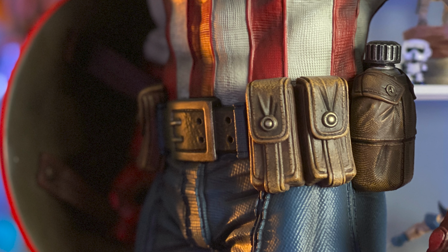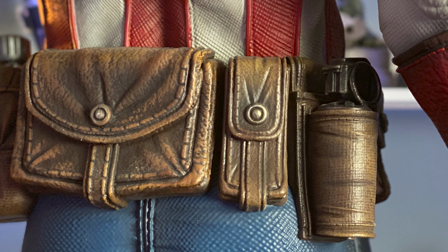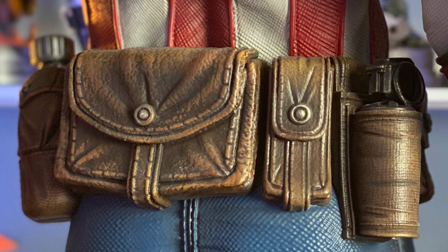They did a great job on the belt with the detailed pouches and the useful gear like the flask. It would have been cool if they had a World War II gun, but I don't think they were going specifically for Captain America during the war.